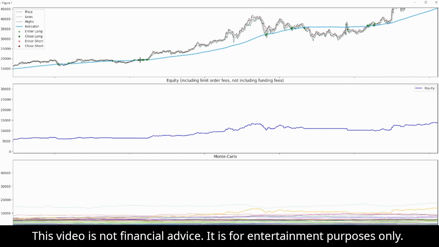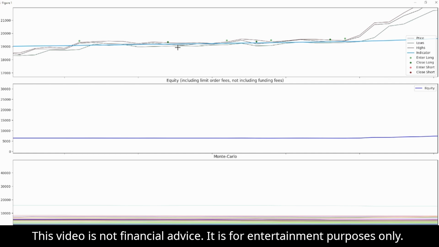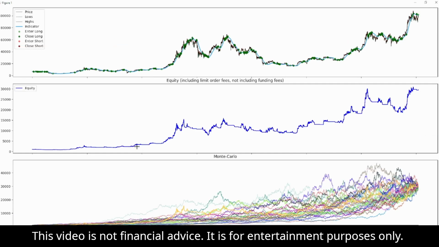For example, here in this very short range, we would have been quite chopped out, but as you can see, we don't lose as much equity as we could have imagined. The equity curve over this about 7-year-long backtest period is very good, as you can see, because with a start capital of $1,000, we end up with about $30,000 at the end.